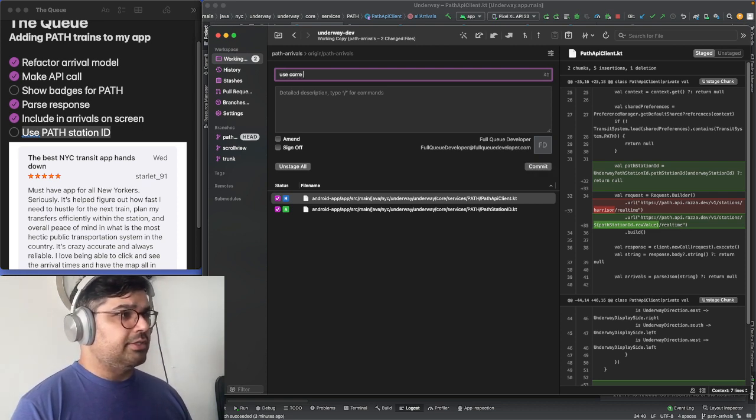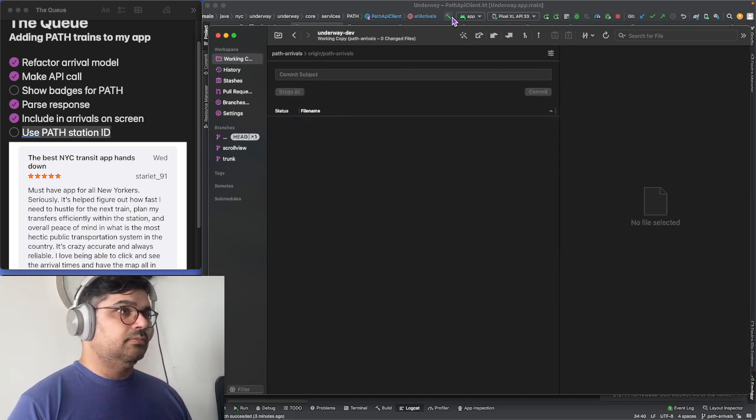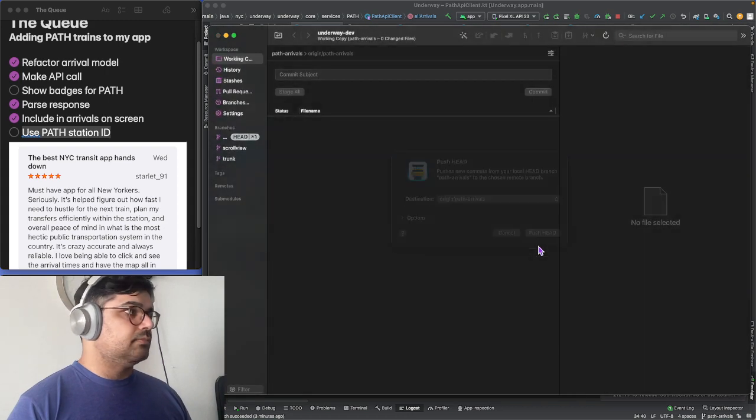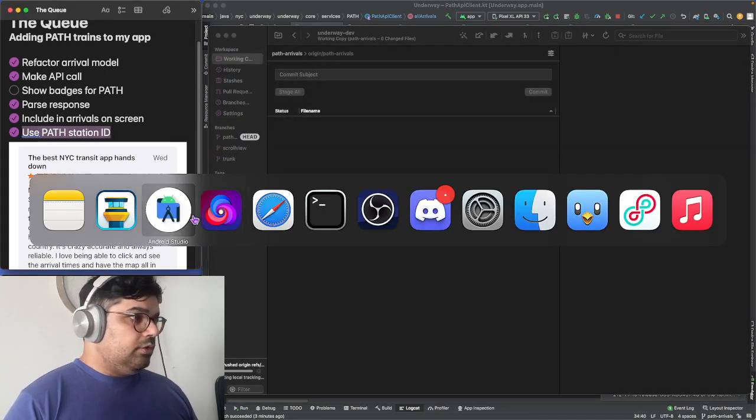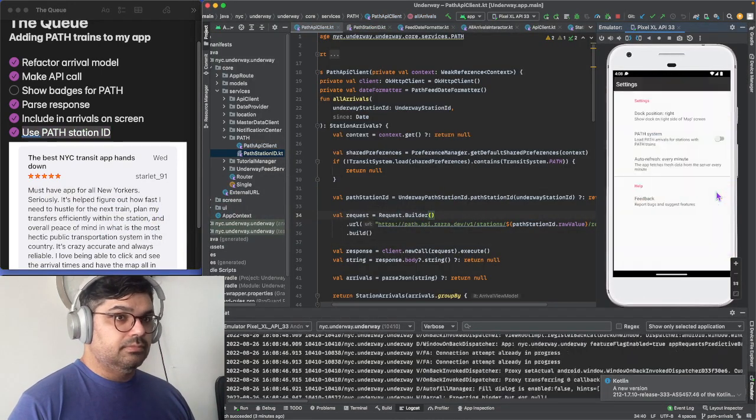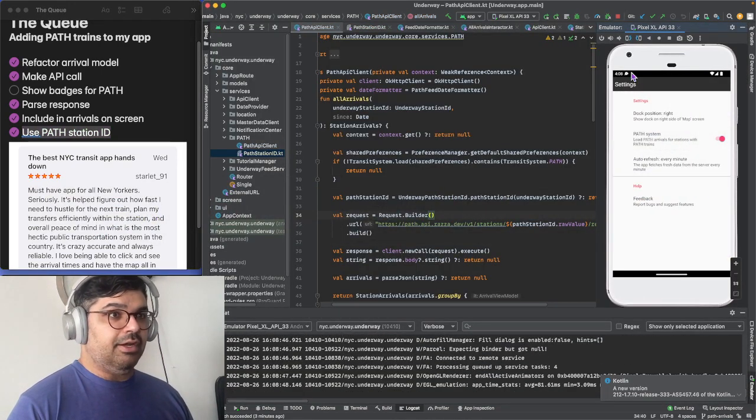Let's just say use correct path station ID. Cool. Turn path back on.